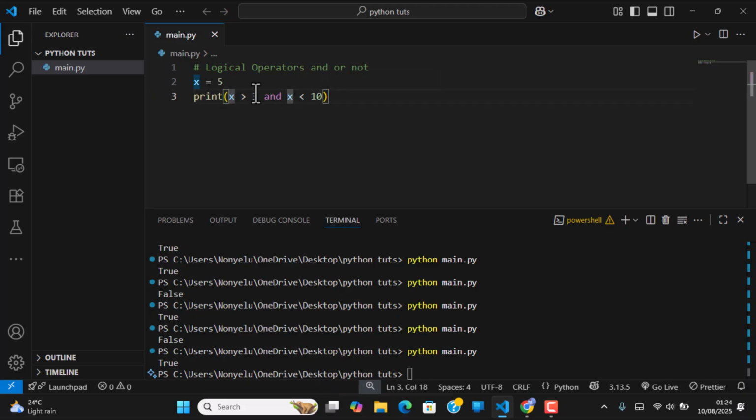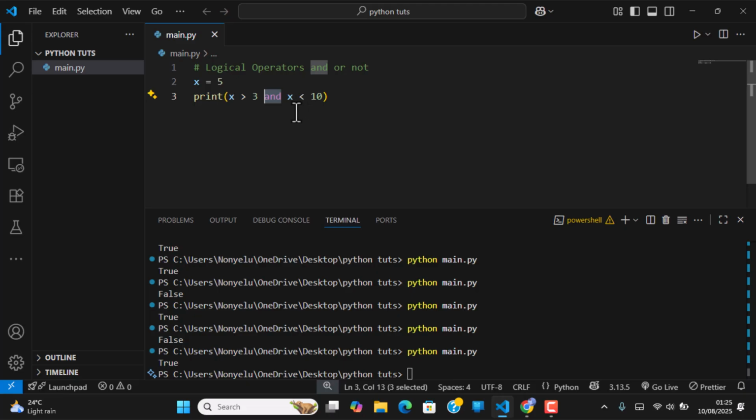So the and here is combining these two expressions. This is expression 1 and this is expression 2, and this and here is combining both of them and trying to look into them and making sure that it maintains a strict comparison between these two expressions.